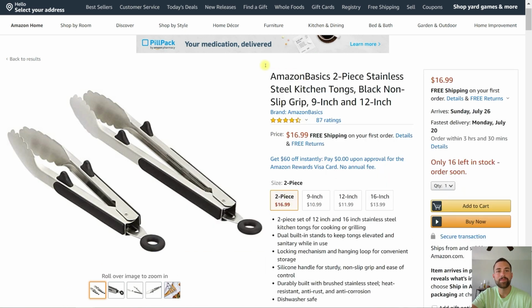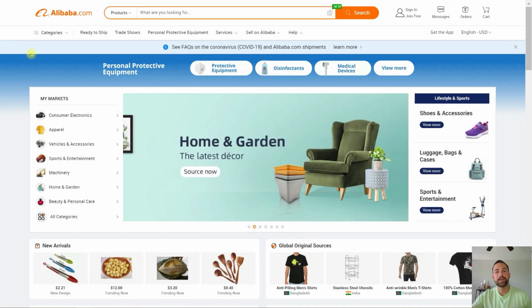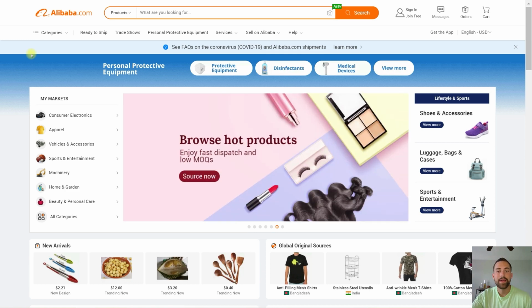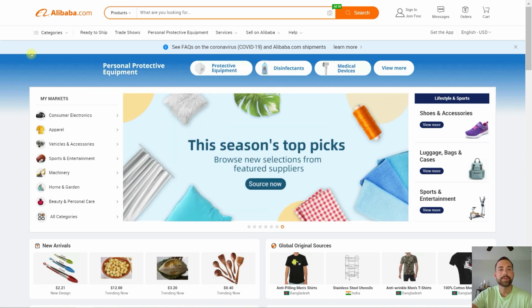And it's really simple. I'm sure you've heard of Alibaba. So this is Alibaba.com. It's a retail marketplace similar to Amazon in a sense. For products listed on Alibaba, the manufacturers are typically overseas, and that allows you to get a cheaper product and then resell it for a higher value on Amazon.